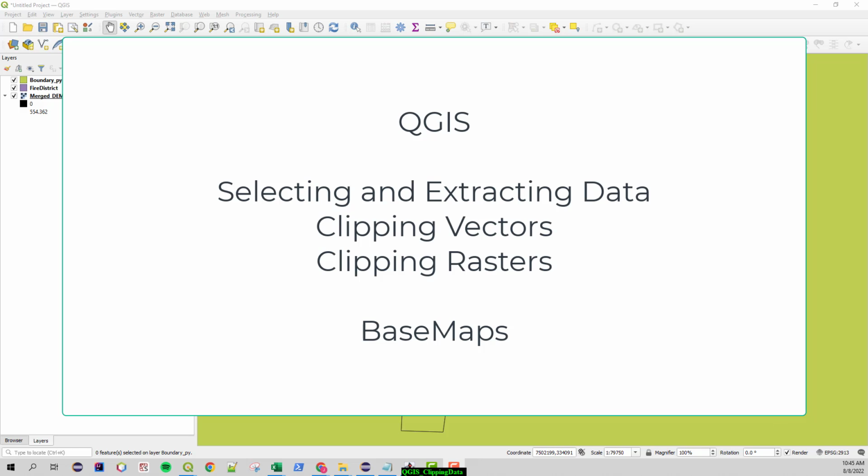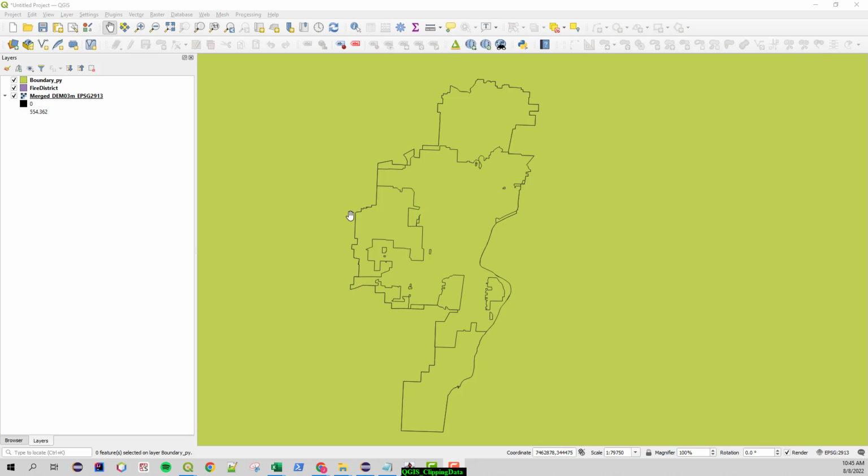Hi everyone, we're back here with this same data as the first video, and in this video I'm going to show how to take one data set and manipulate other data sets with it. And not only that, but we're also going to look at this boundary layer that has multiple different components going on with it, and we're just going to isolate out the main, I guess, the core boundary or the official city limit boundary of Corvallis. Then we can look around and see what these other extended areas are as well.